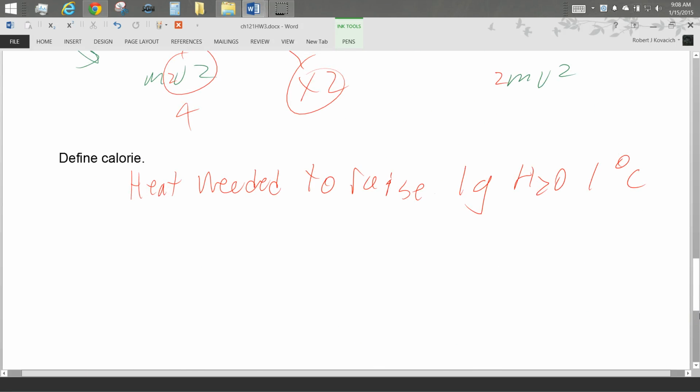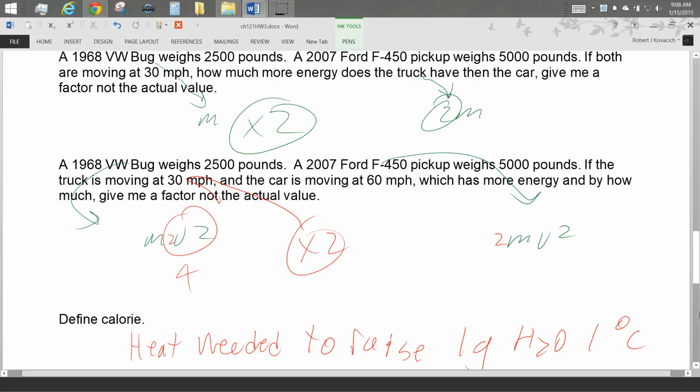We didn't use the railroad just because it was super simple. I wanted you to be thinking about how factors affect magnitude as opposed to actual numbers. In the problem before this, remember I didn't care where the temperature started, the initial temperature of that glass. All I was concerned about was how much adding this heat changed the factor, and it didn't matter what the initial temperature was, it's still going to change by that amount. So in this problem, it didn't matter what the actual masses of the two things were, it only mattered what the relative mass is relating to each other.